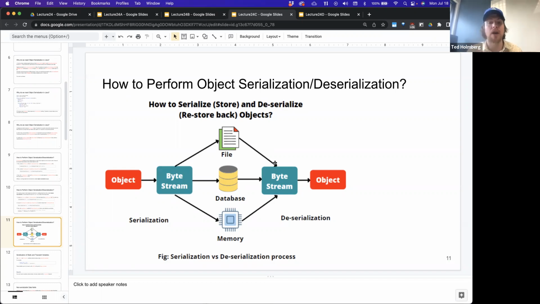If we load this into an object stream, we can read these objects off the byte stream back into objects. So the process of translating our objects into bytes and storing that encoded on files is serialization, and the act of taking the file, loading it into a byte stream, and then putting an object stream on top of that so we can read them back in as in-memory object instances is deserialization.